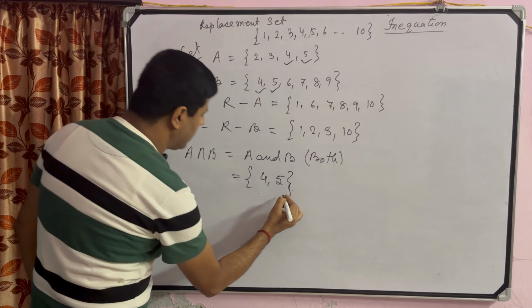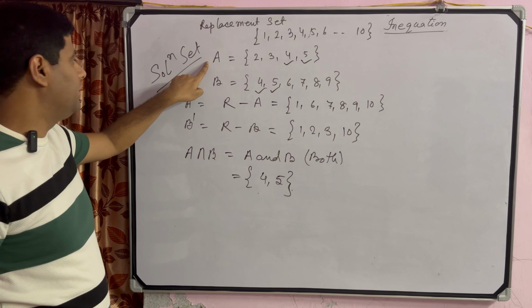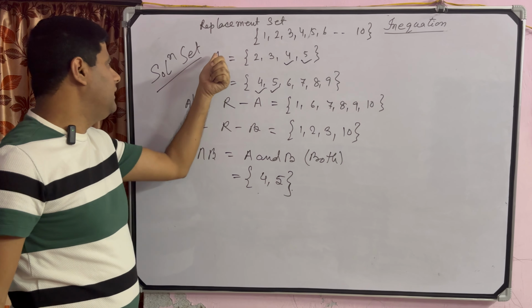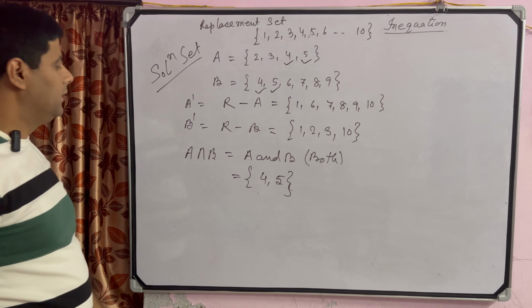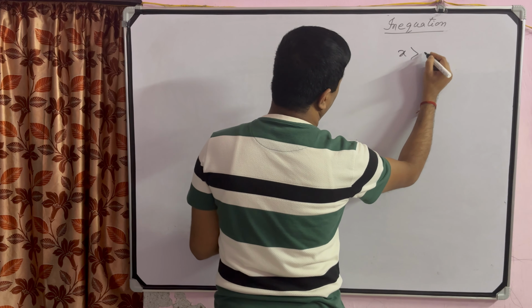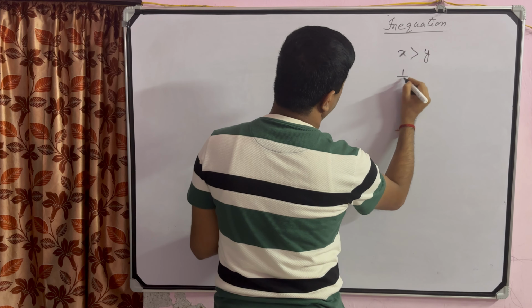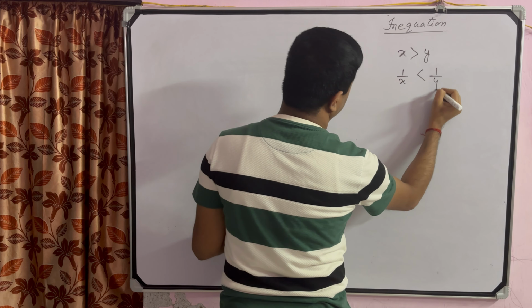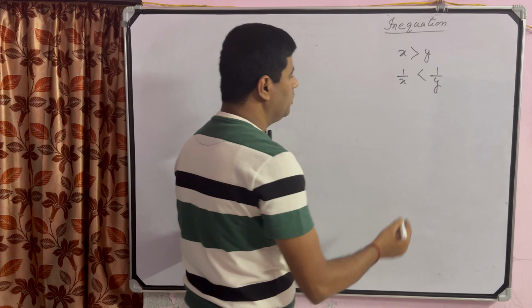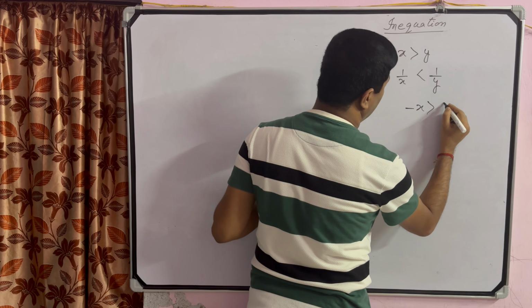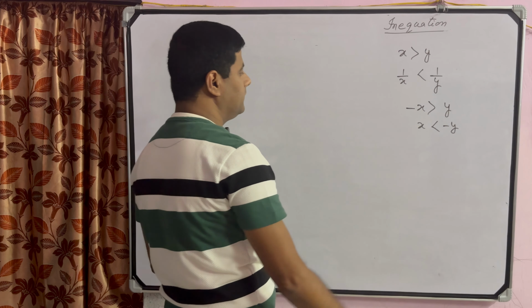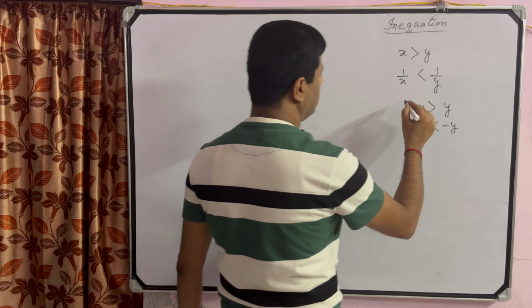This type of question may be asked sometimes, that they will ask you to take one of the solution sets as A, another set as B, and then find A intersection B, or instead of A, B, they may write P and Q. Sometimes this is also helpful. Like if X is greater than Y, then you can say 1 by X is lesser than 1 by Y. So you will be reversing the number, the sign will reverse. It is very similar to if minus X is greater than Y, then you can say X is lesser than minus Y. This means changing sign like that. It is almost similar but not the same thing. Correct?